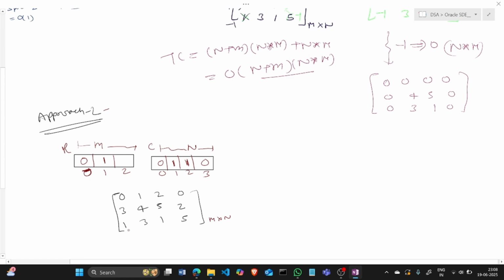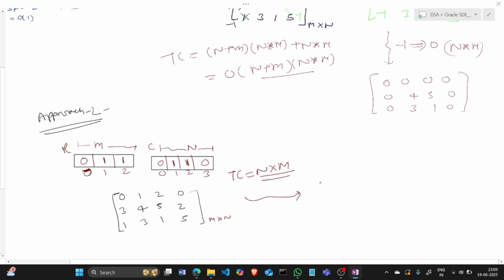Is there any element in the third row that is 0? No, put 1. Now the time complexity up to this point, because we are checking every element, is n into m.